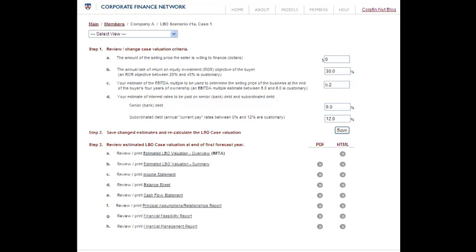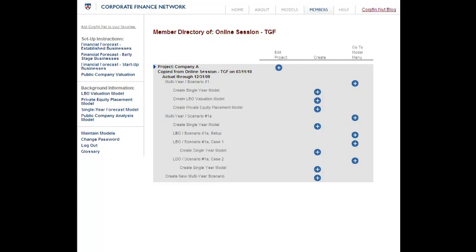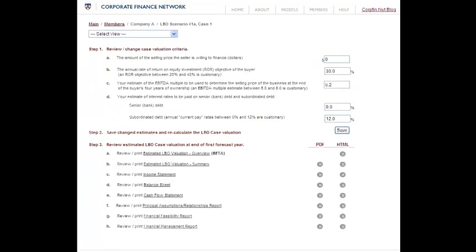As part of the LBO model creation, our software saves an unalterable copy of the multi-year scenario to which the LBO valuation relates and establishes model pages for LBO valuation cases 1 and 2. The unalterable copy of the multi-year scenario is automatically tagged with a unique alphanumeric suffix identifier. That identifier is repeated in the LBO valuation case file names and all related LBO reports. This identification scheme provides a complete working paper trail from the specific multi-year forecast scenario through the reports relating to the valuation. Let's now look at the LBO model menu for Case 1.